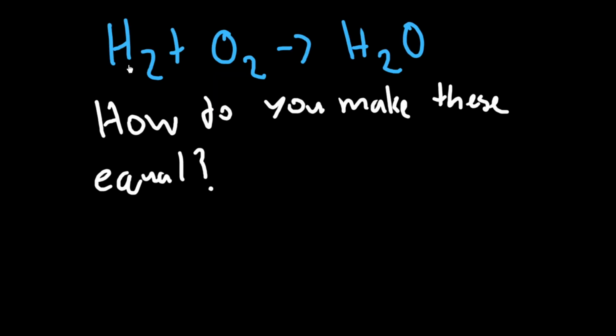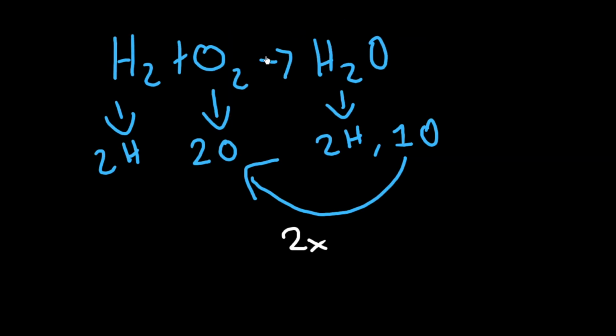So how do you think you'd make these two equal? Well, we see we have two hydrogens here, we have two oxygens, right? The subscript and the coefficient sort of means the same thing in a chemical reaction. So if there was a 2 here and the 2 here, it's going to mean the same thing. So there's two hydrogens, there's two oxygens, and here you have a molecule of H2O. So that molecule has two hydrogens and one oxygen.